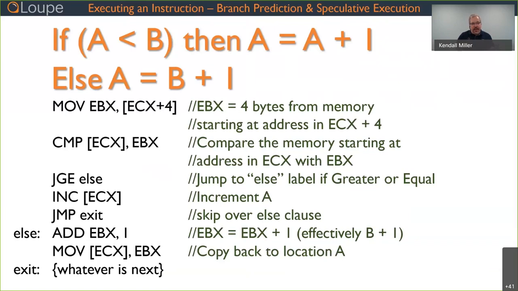The next option is that I could guess. I could say I'm just going to always assume we take the jump, or always assume we don't. As long as I can throw away the result and know in time, I can make a guess. That was one of the first things people did, because just because I've started loading the result doesn't mean that I've stored it back. And as long as I don't take it out of that output register and put it somewhere else, I can undo the work I did. That's called speculative execution. You're executing something speculatively, hoping it's going to be the path to go.